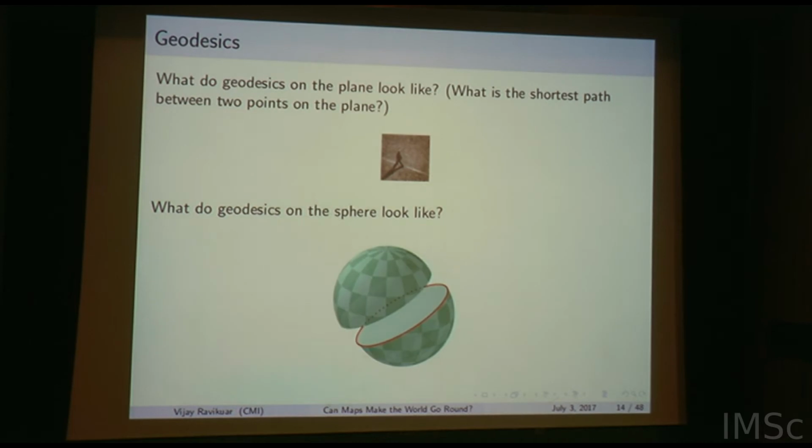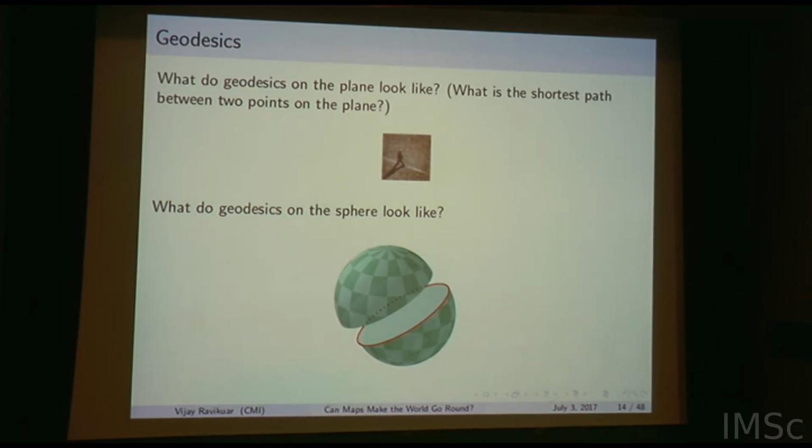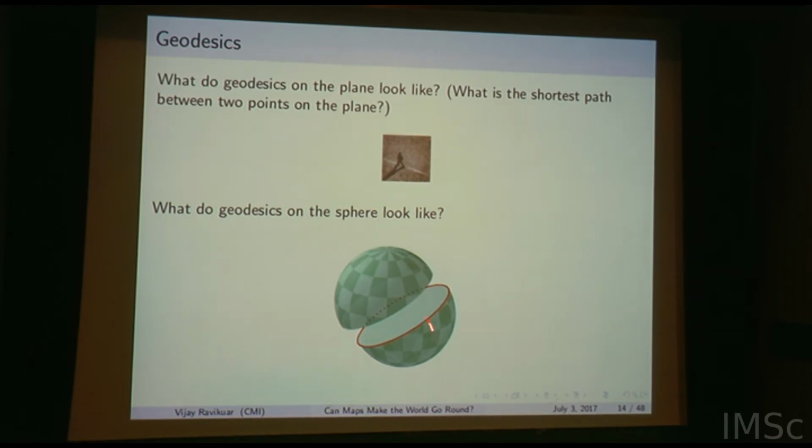The term for that is a great circle. So if we want to connect, say, this point and this point, there are various planes we could cut the sphere with that would hit both of those points, and that would give us various curves between them. But only one is actually minimizing distance, and that's the one that goes through the center of the sphere. It's a great circle. A great circle is any circle that divides the sphere into two equal parts. So these are the curves of shortest distance on the sphere. And given any two points on the sphere, you can always find a great circle between them.